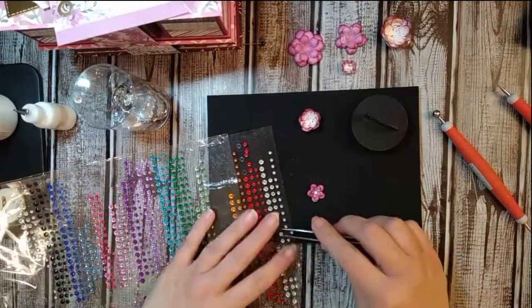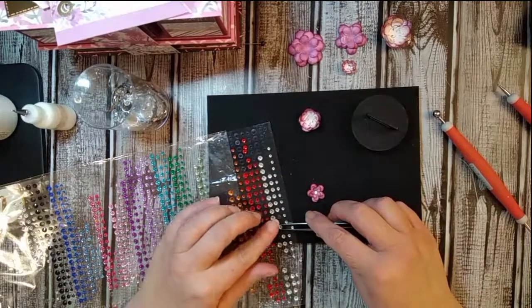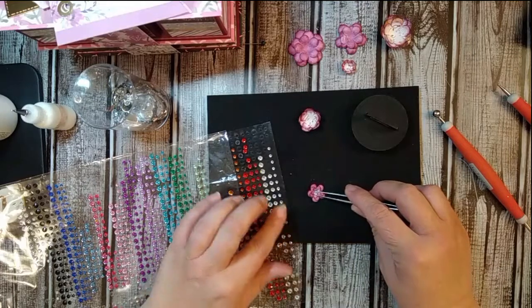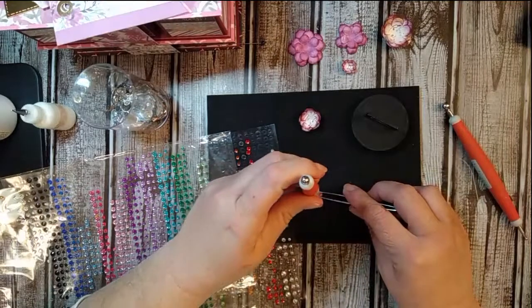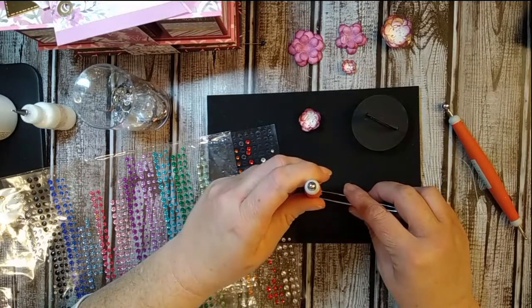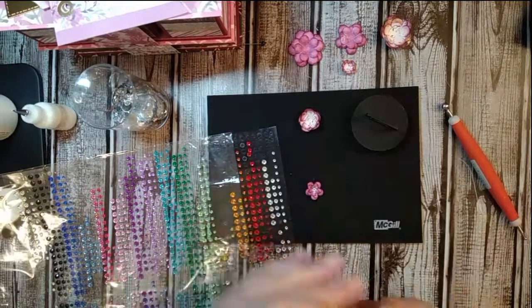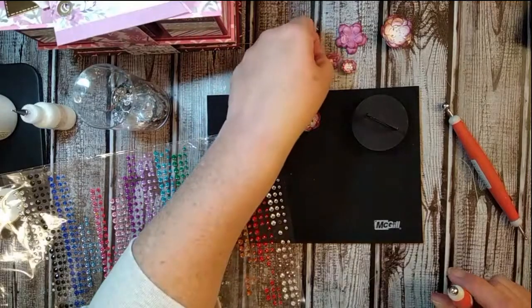I like those. And I just stuck with, I don't think that's gonna work. Yep. And I'm not worried about the glue showing because it's actually going to dry clear, but there's the other one.